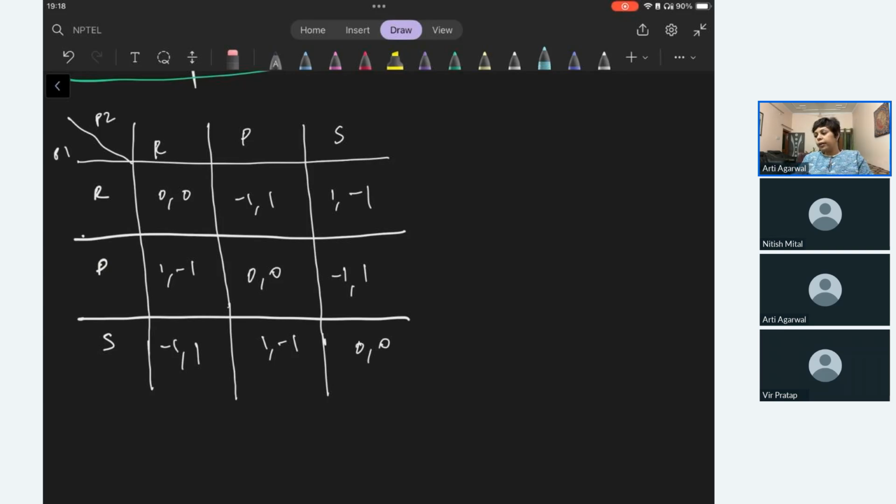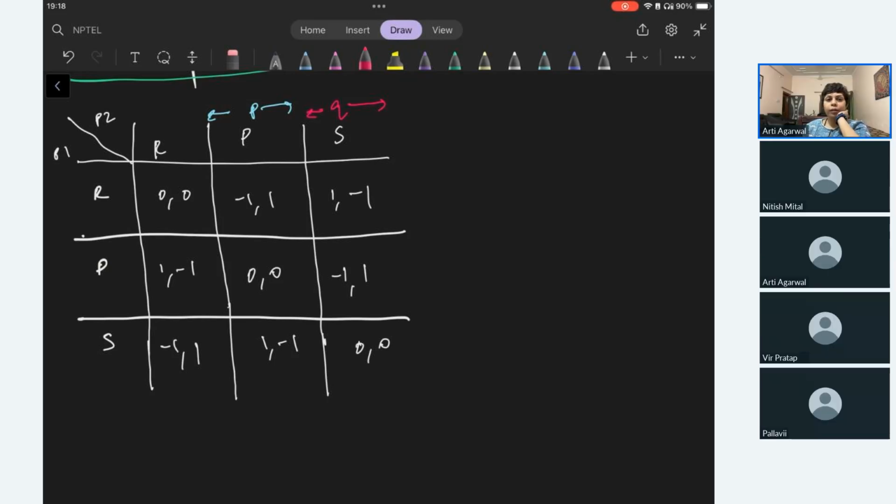We are going to take the belief about the other guy, P2's chance of choosing paper as, say, P, okay? And P2's chance of using scissors as, say, Q. You can choose any one of these as P, the other as Q, or whatever you like. Because there are 3 pure strategies, we need to pick a belief about at least 2 of the strategies. So the other one, R, becomes 1 minus P minus Q.